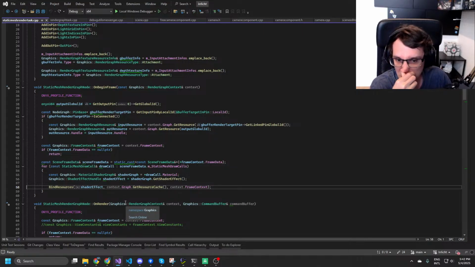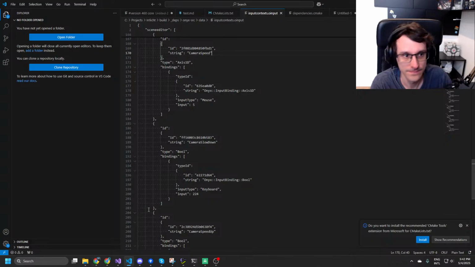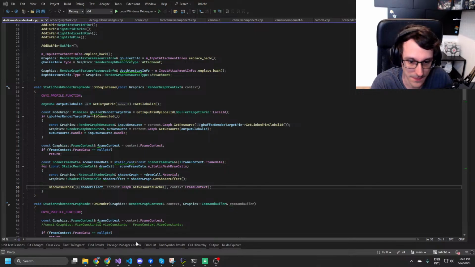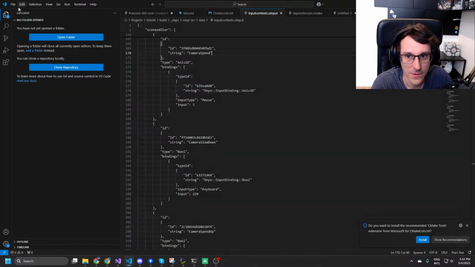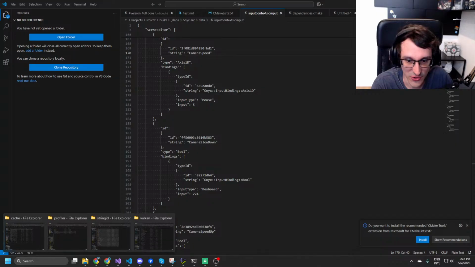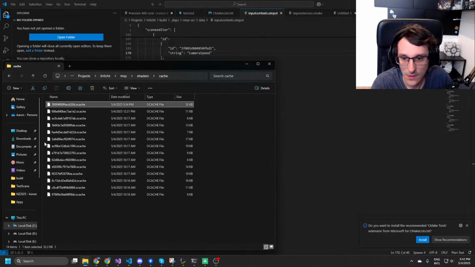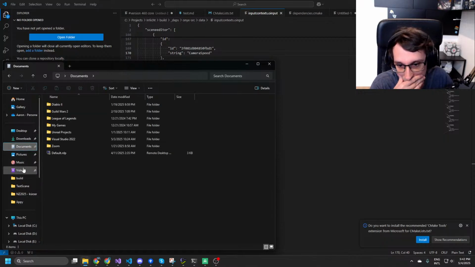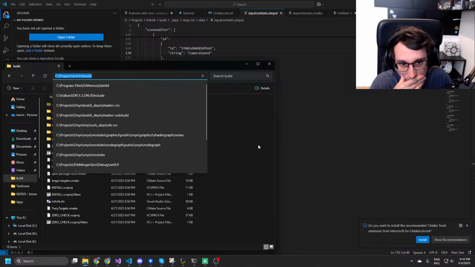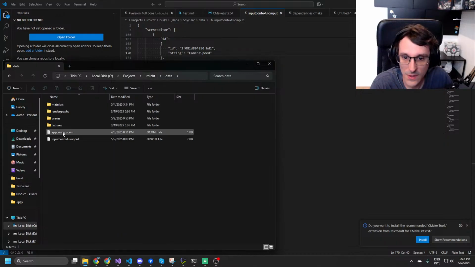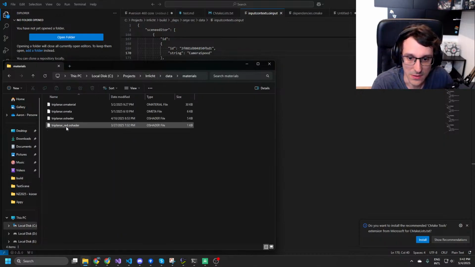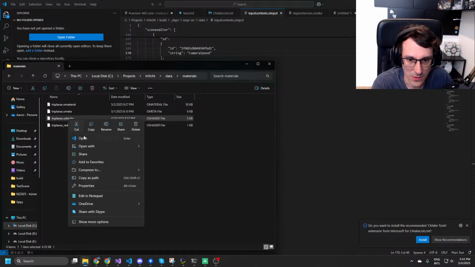There's a couple of issues that can cause that. I'm not 100% sure though what is causing it. Don't think it's the shader itself. Let's actually look at the shader. It might be that the shader is wrong.